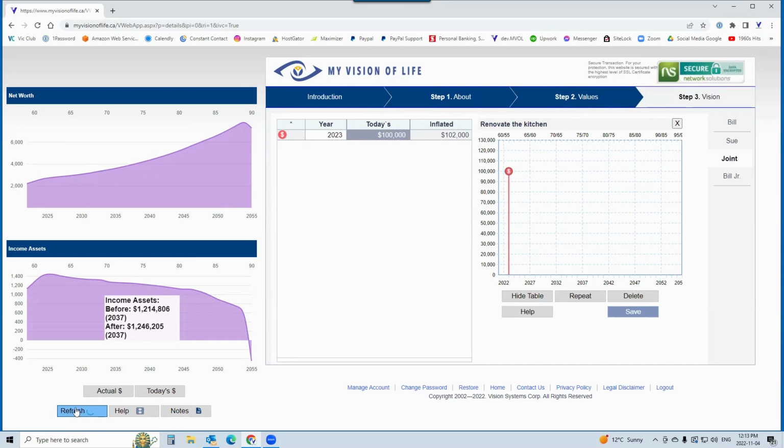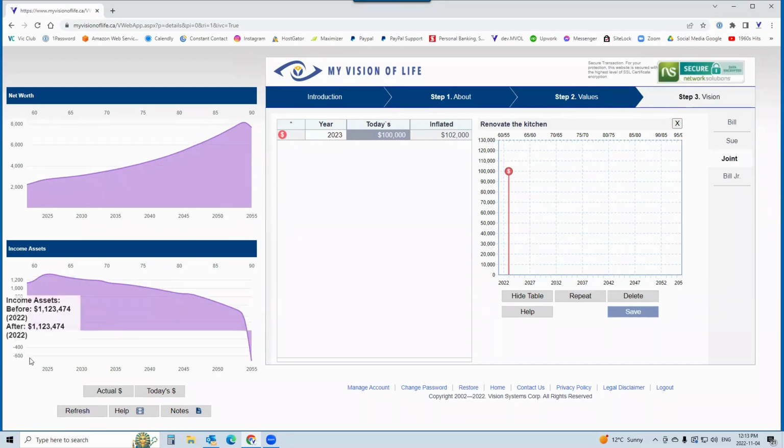And if they roll their mouse across this lower border, they can see that the kitchen renovation is in 2023, so no change in 2022. Then they can see the change in 2023.